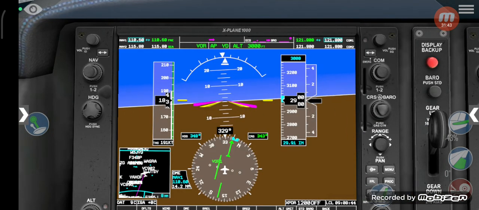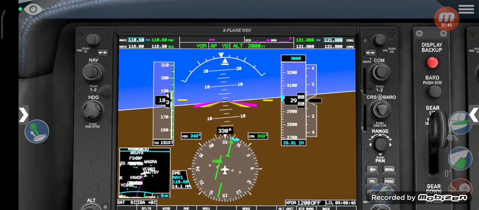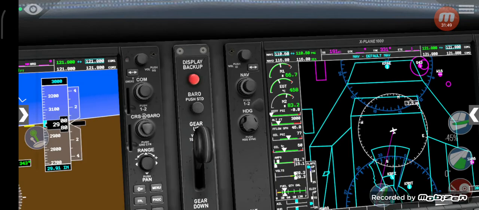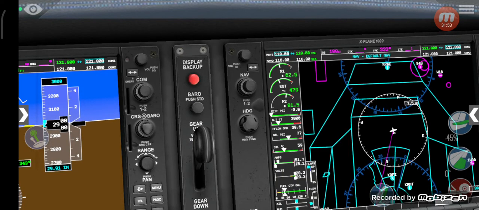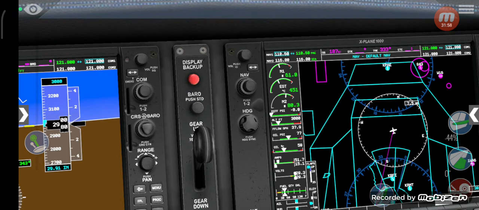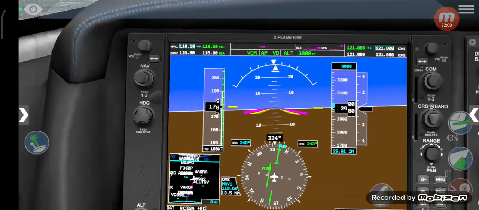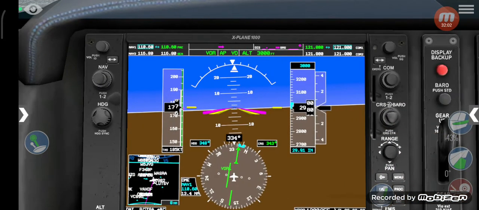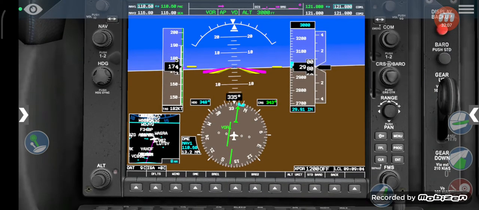I will reduce the speed because I'm going to land there. And I will reduce the altitude as well.